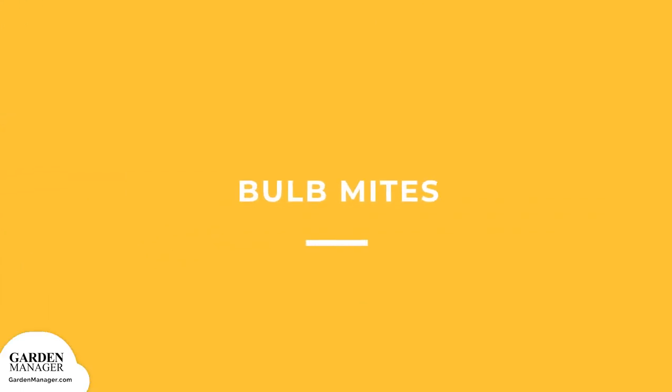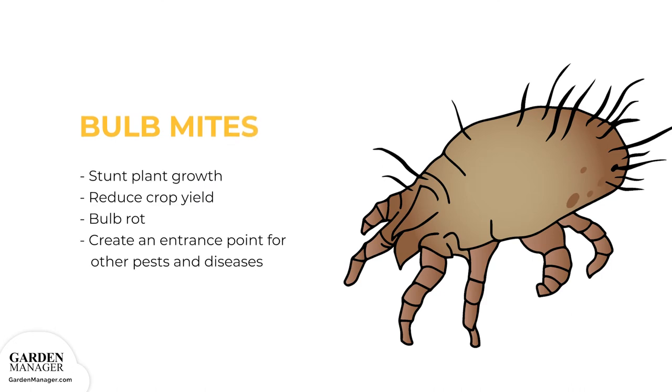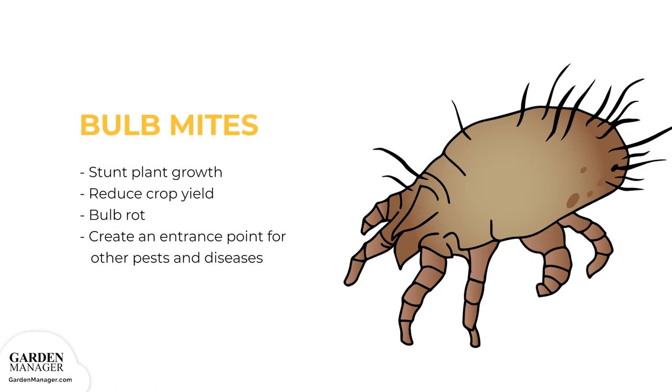Bulb mites. Pests that stunt a plant's growth, reduce crop yields, and cause bulbs to rot either in the ground or in storage. The damage caused by bulb mites can also create an entrance point for other pests and diseases.